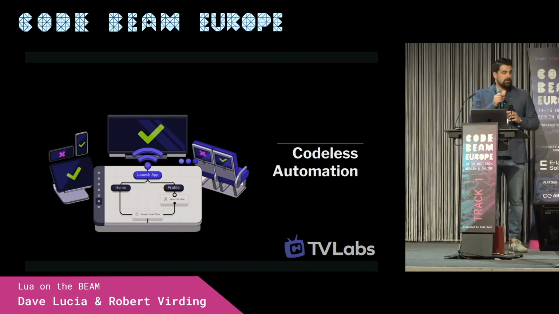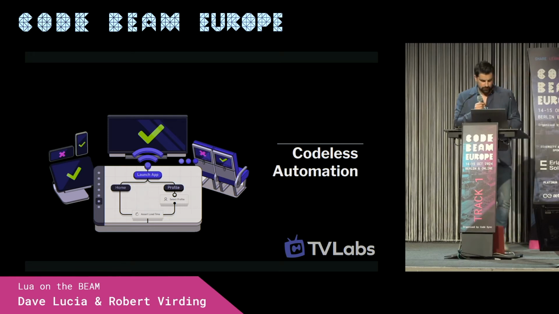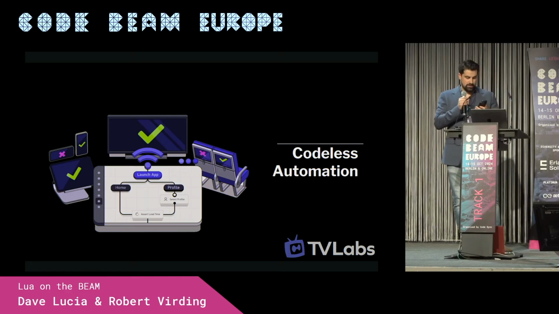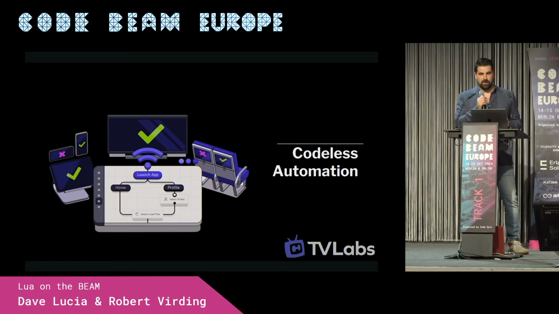So on top of that access product where you can interact with the TV, we layer on automation. Our codeless automation tool lets our customers write test cases in a no-code format, and using computer vision, our product allows you to use text, color, structure, and semantic data to navigate between screens and make all these different types of assertions. This lets people who are not developers really quickly put together test cases and workflows that can then be run on any different type of television or set-top box.